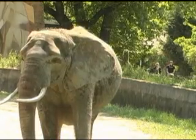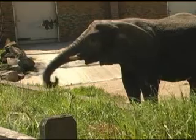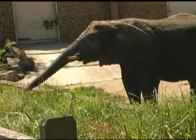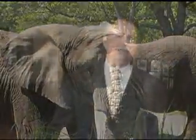I hear it will be a green facility. Could you elaborate on that? The elephant exhibit, for instance, was designed always with a recycling water system. Even though we're going to have much more than we have now, it's all recycled. So we'll only use 20% of the water that we're currently using, from using recycled materials to having perhaps a reflective roof and doing various things to the building to save energy. And we're excited about that process. It could be the first truly animal exhibit in any zoo in North America to be LEED certified.